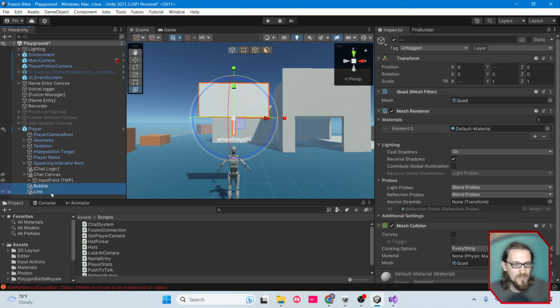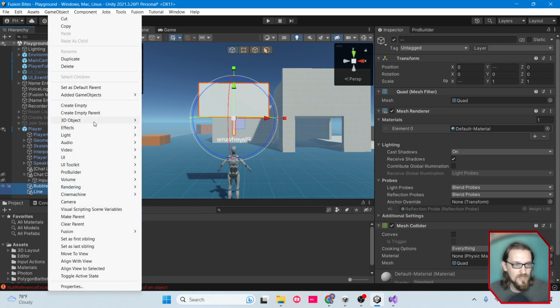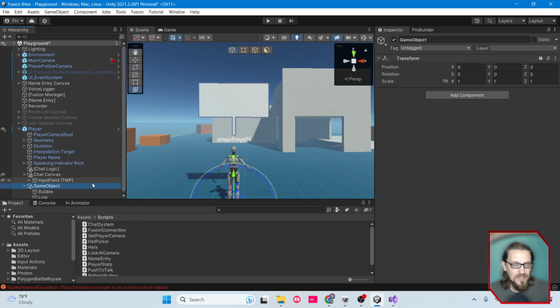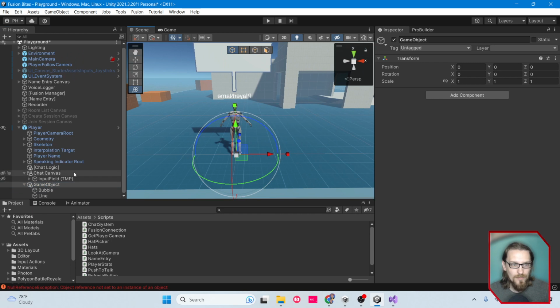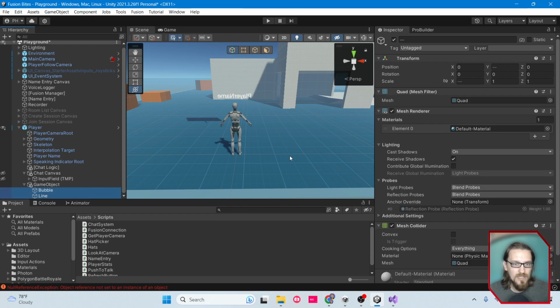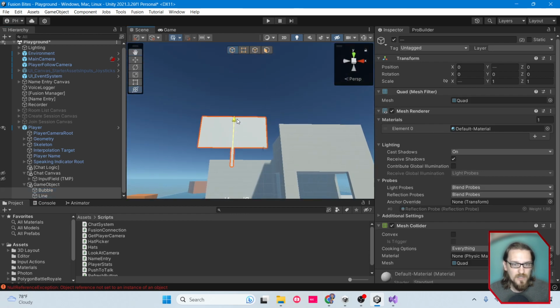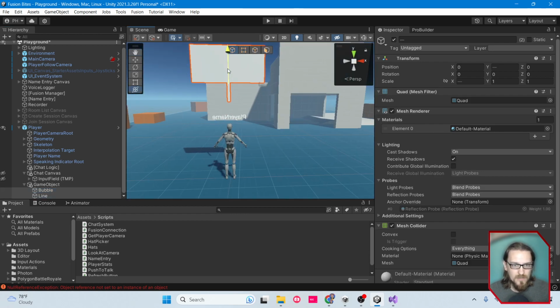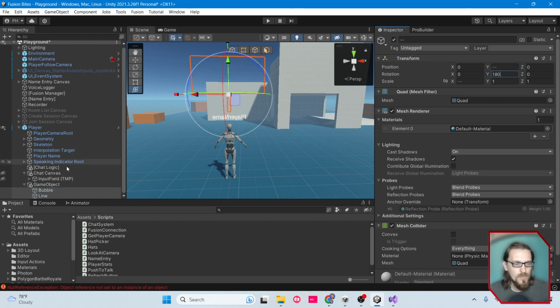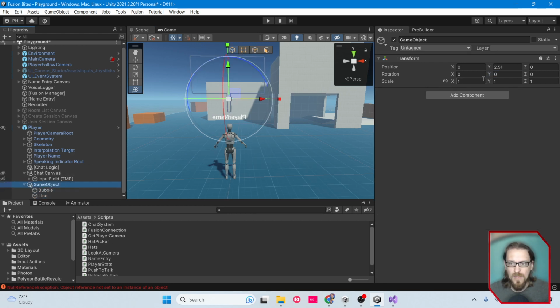All right. So there's a bubble and our line, and then let's create an empty parent. Why are you down there? Fine. You're now here, and then my bubble and line, you're going to come back down like so. And then we're going to take these guys and we are going to rotate them 180 degrees. And then we're going to take this game object.